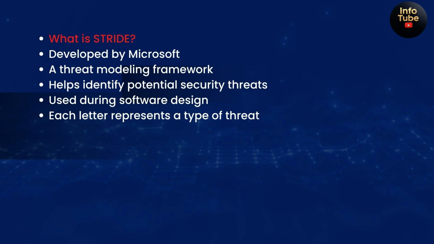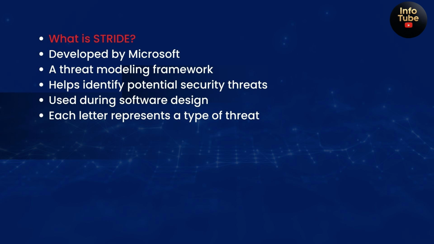The S stands for spoofing identity. This means pretending to be someone else. For example, a hacker might steal a user's login credentials to gain unauthorized access to a system. Next, T stands for tampering with data. This involves changing data without permission. For example, an attacker might alter a database to change prices on an e-commerce site.